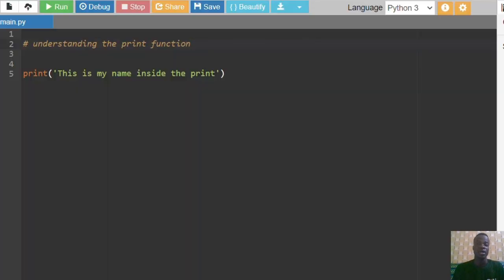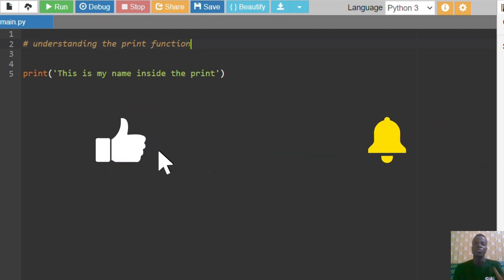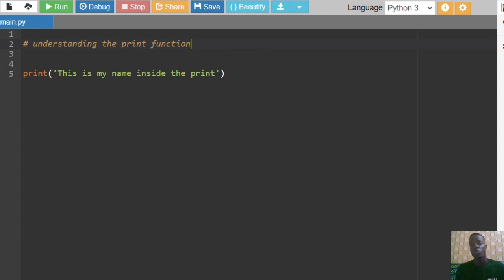Print, understanding comments, right? So we saw that commenting is just a way of describing your code in order to understand what that line of code is doing, especially by making Python ignore those lines of write-ups that you write as comments. It also allows you to understand your code when you are revisiting it next time, or when you are sharing it for people to understand what a particular portion of your code is doing. So that's the importance of that.